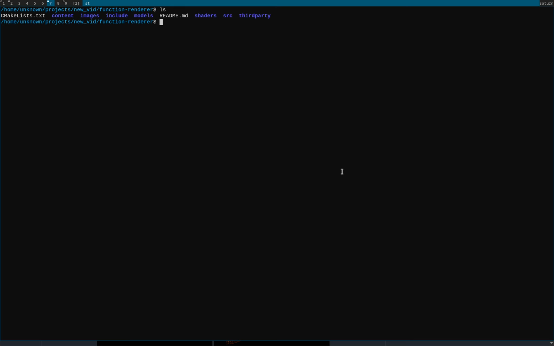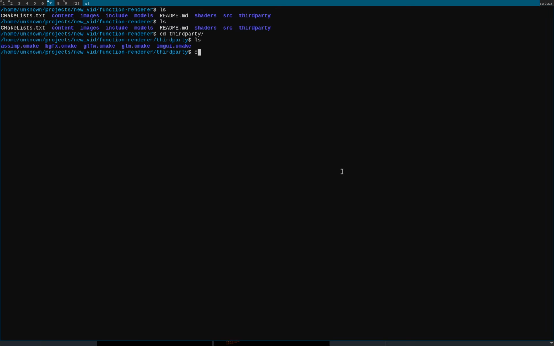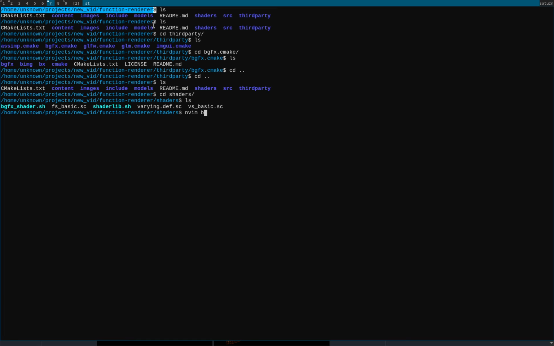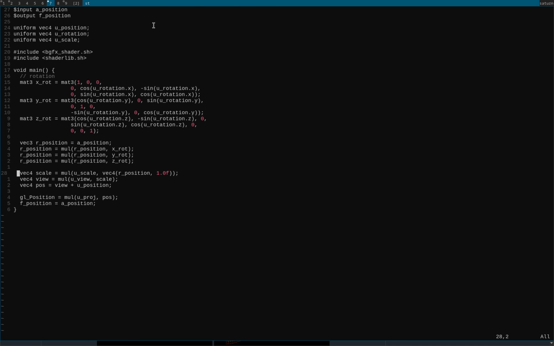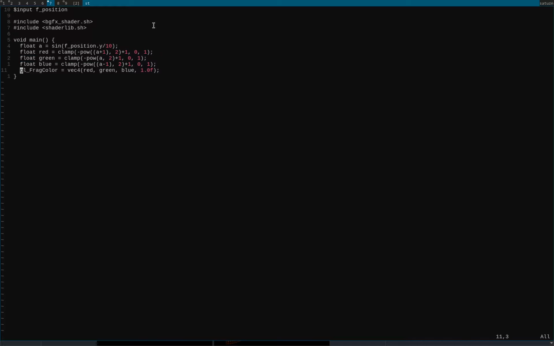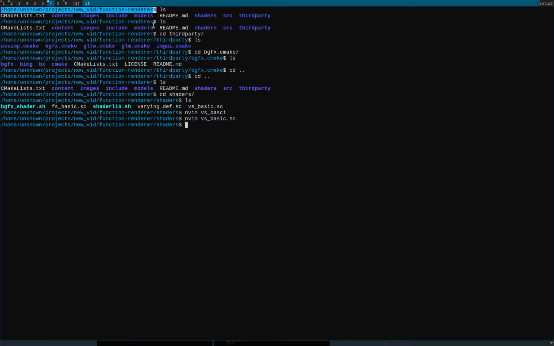So how this works is you first have to compile BGFX. At least this is how I did it. You first have to go into third party, first into BGFX CMake, because in order to compile the project at all, you will have to compile the shaders, for vertices, for the fragments and so on.